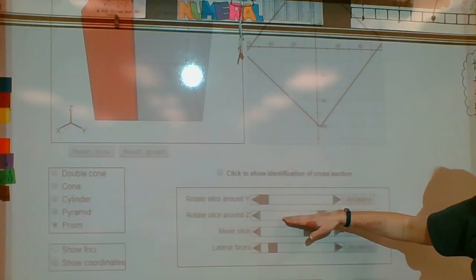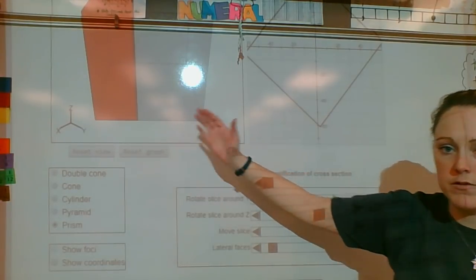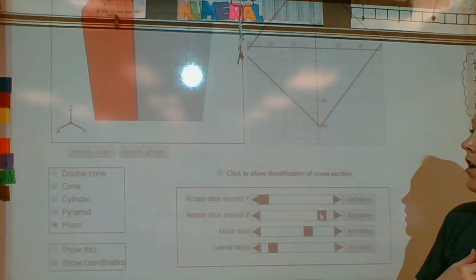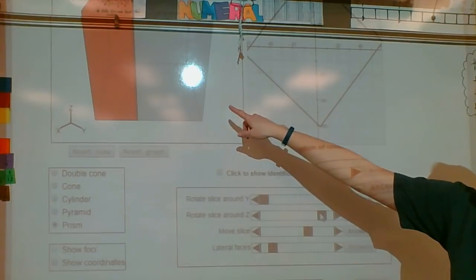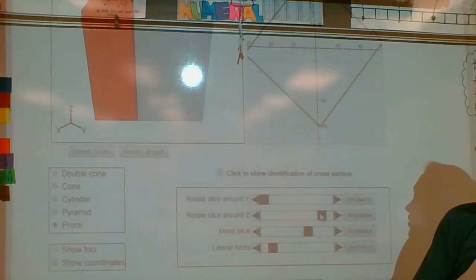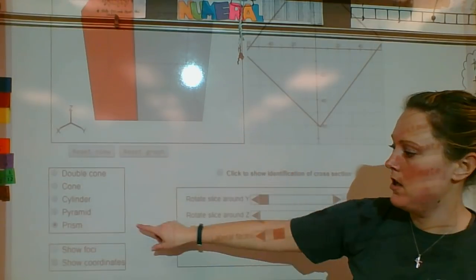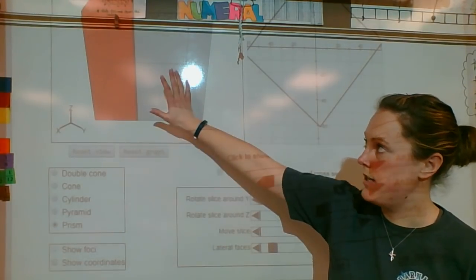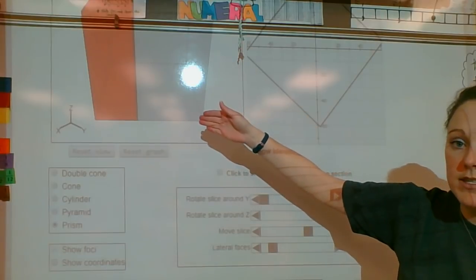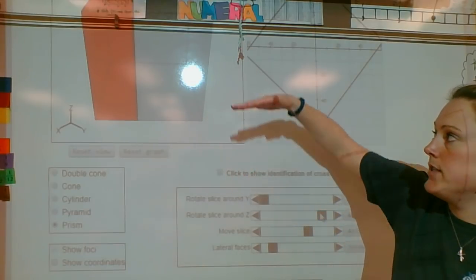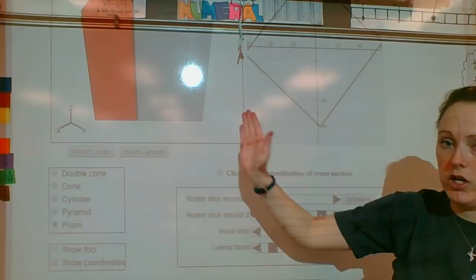So as you're moving these two shapes, you're going to notice this red one keeps rotating around like what I've been showing you. You want the picture to match exactly what's on your worksheet. So this is an example of a cube. It has only 4 faces. It is a prism because it has rectangles. And then I moved it so this is vertically. Horizontal is straight across. Vertically is straight up and down.